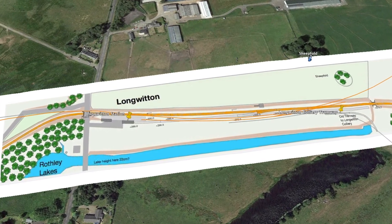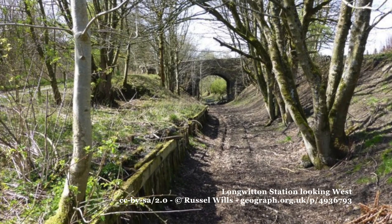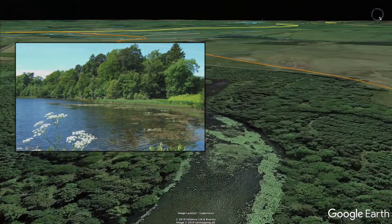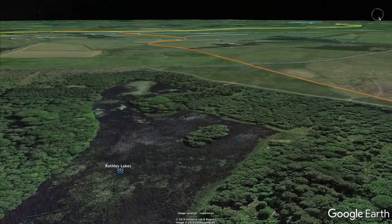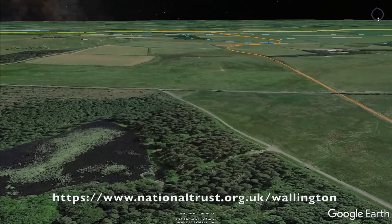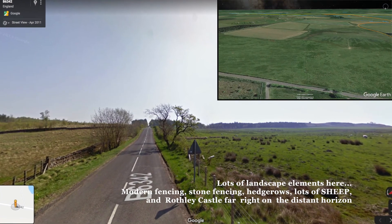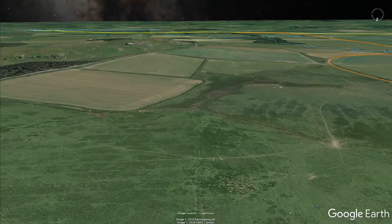If you're up for a special trip, we might take a quick gyrocopter flight over this area and see what we can see that you might like to include in a model landscape. We'll start with a quick trip over the nearby Rothley Lakes. These are man-made fishing lakes created in the late 1760s as part of Sir Walter Blackett's Pleasure Ground, centred around Wallington Hall just south of Scotts Gap. The UK National Trust now manages large parts of this area. This Google Street View gives you a great idea of the various landscape elements you would need to include in a model: modern fences, hedgerows, stone fences and sheep — lots of sheep.